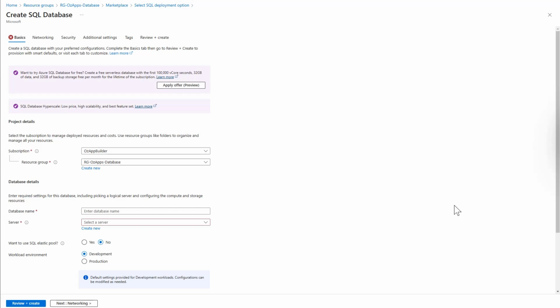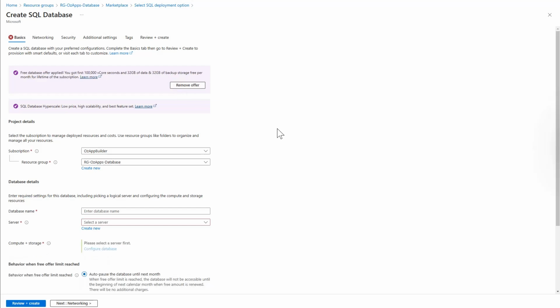So if you haven't used that before, you can just use it now. I'm going to just apply this offer for myself here. It allows you to have one free database per subscription, and it's obviously limited, but it works for our tutorial. So click apply offer, and then you need to give a name to your database.